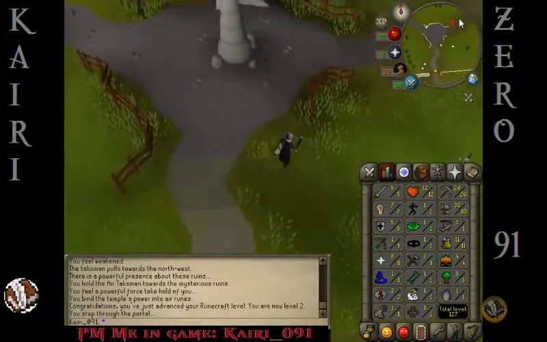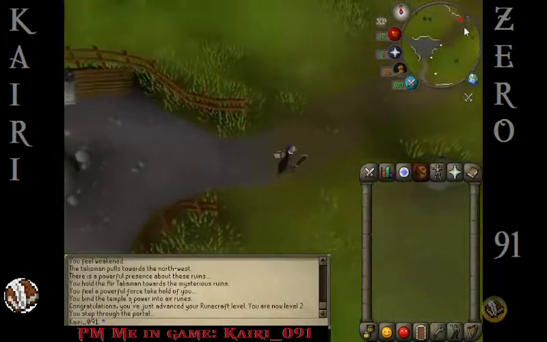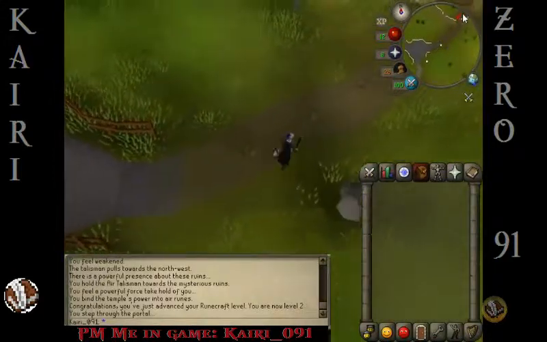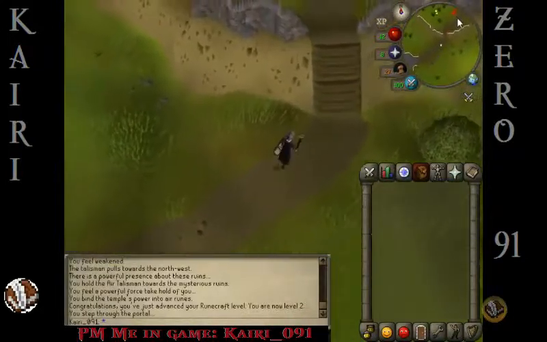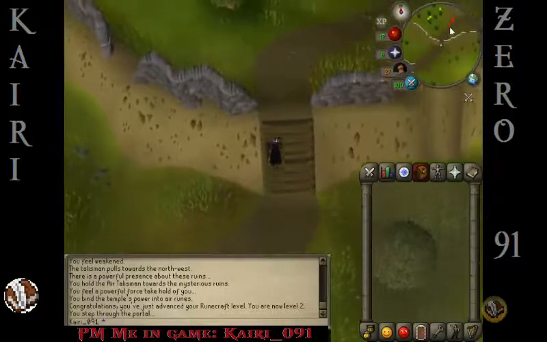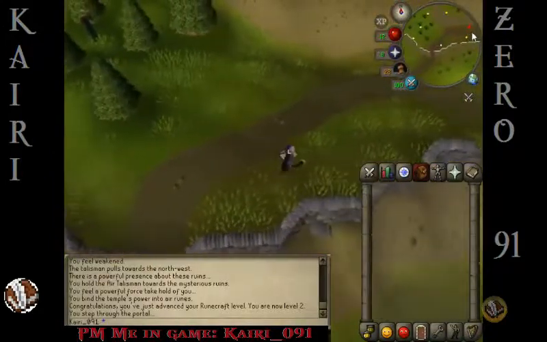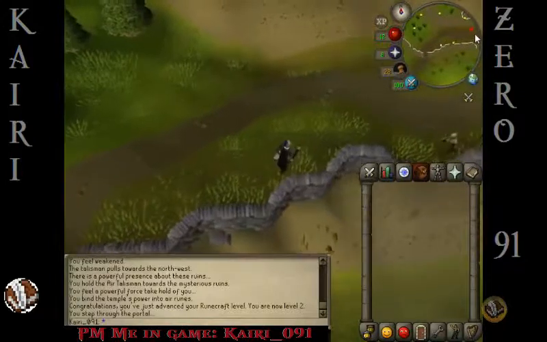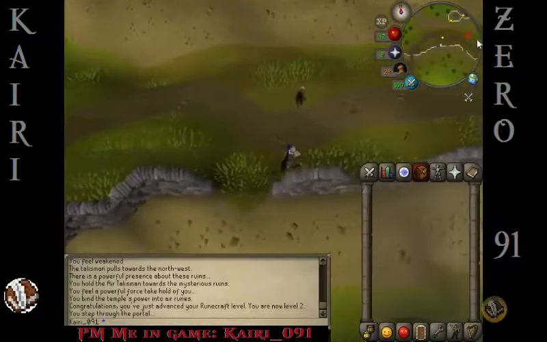So that is going to do it for this episode now that we know how to rune craft. Remember, it's real straightforward, right? You just get the rune essence and then take it to the altar that you want to make the runes out of. If you want air runes, you go to the air altar and so on. And that's all there is to it. So I will see you guys next time for more Let's Play Old School RuneScape.